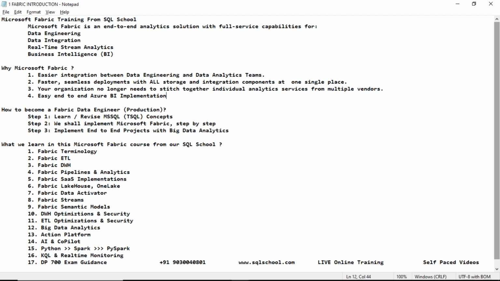Exactly, madam. You're right. For example, you want to implement a SQL database, you have Oracle, MySQL. MySQL and Oracle both are from Oracle only, right? Same way, two browsers, Internet Explorer from Microsoft only. Same way, we have Fabric and Azure from Microsoft. The main difference is in Azure engineering, we need to pay for ETL separately, warehouse separately, pipeline separately, and streaming activity separately. In Fabric, it is a single license. That's the main difference.